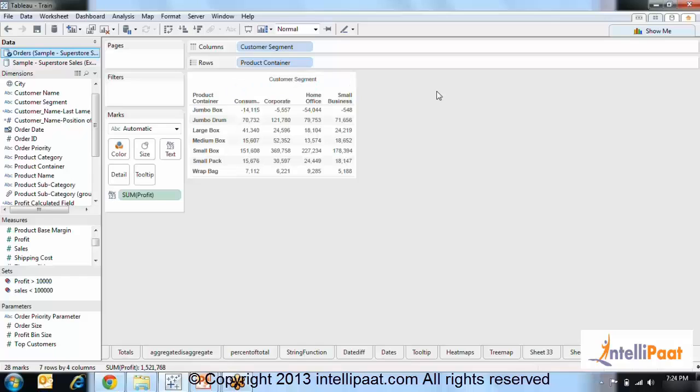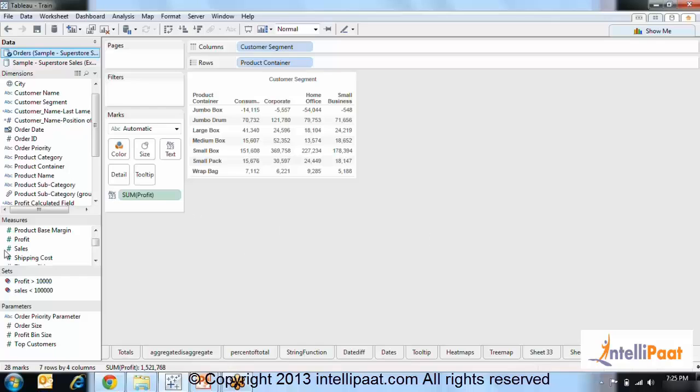It's just based on how exactly you want to show your data and put your data together in a text table. Everything you do on a text table is based on what you put on the row and the column shelf. You can arrange it in any way that you want, and you can also show multiple measures.